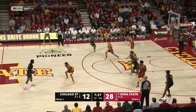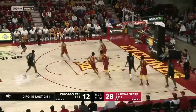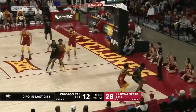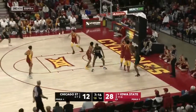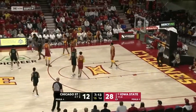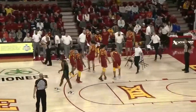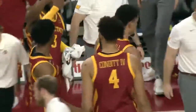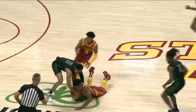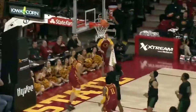Yeah, you can tell they're a little confused as far as what they want to try to get to. They're not exactly sure right now where to attack Iowa State. You see they're even there, it's a contested three. There's no easy looks for them. A foul called on Hunter, and that is the 6th team foul on Iowa State. Iowa State leads at 28-12. Defense. Look at this hustle by Brockington, leads to offense, and the layup from Enaruna. Cyclones by 16.